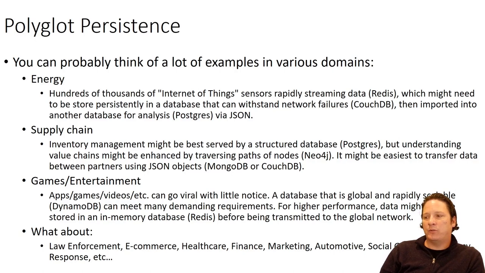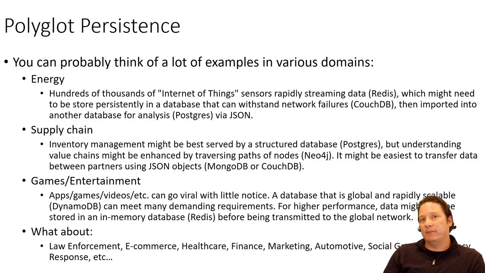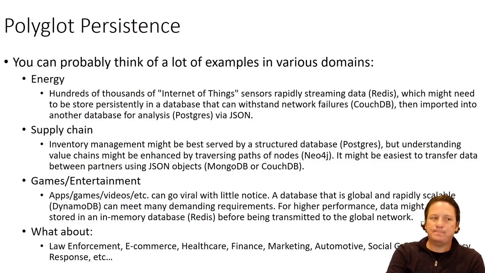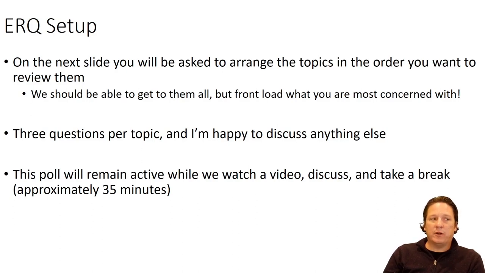That's, at a high level, this idea of polyglot persistence. One of the goals for phase two of the case project, of course, is identifying one or more new data sources to incorporate with what you did for part one, and hopefully also integrating one or more additional new databases. What many groups have done in the past is take what they did before — typically using either Postgres or MongoDB — and then add Neo4j to do some graph analysis on top of that. We'll talk more about that in our group meetings. But before we do that, we're going to watch the video from Andy Jassy, followed by our exam readiness quiz to close out the night.